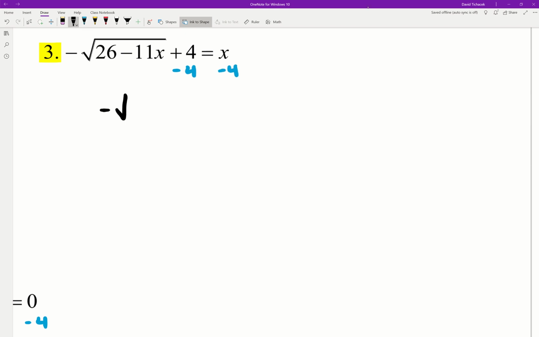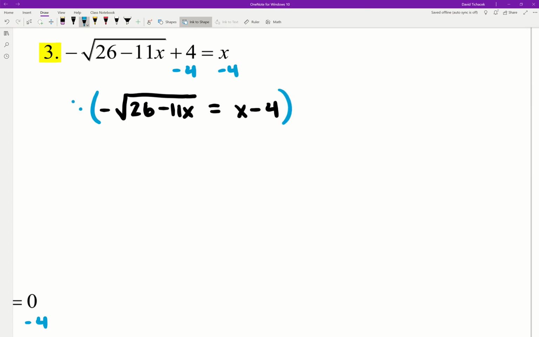So we are first going to go ahead and bring that 4 over to the other side, in which case we would just have an expression. Those are not like terms, so I just simply say x minus 4. And then after that, I need to go ahead and get rid of that negative that's out front. I could do that pretty easily by multiplying everything or dividing everything by a negative 1.